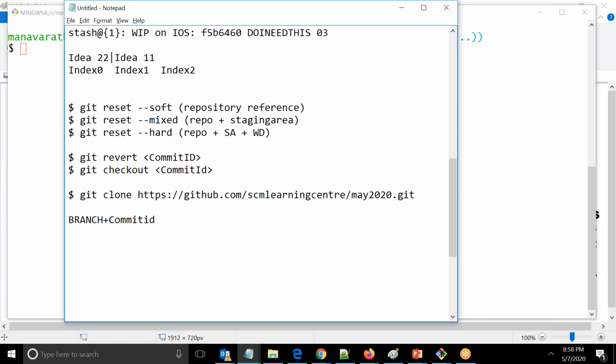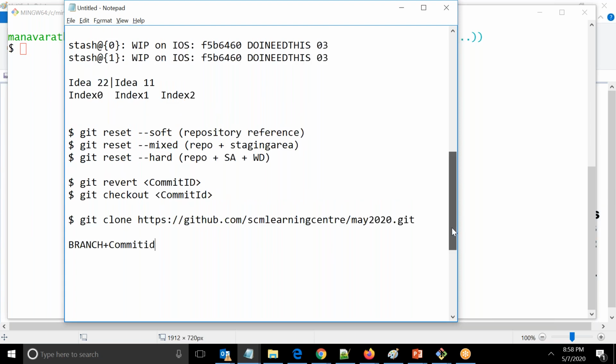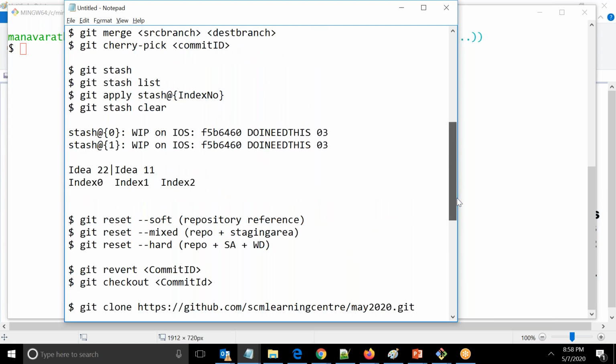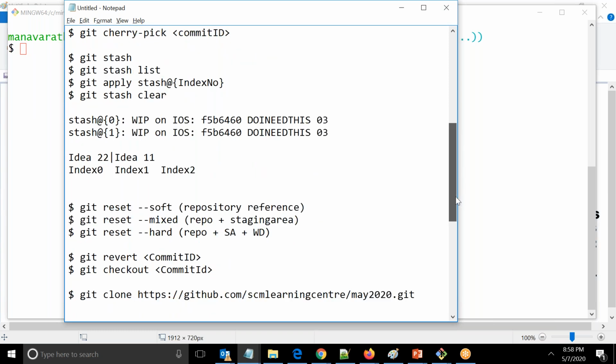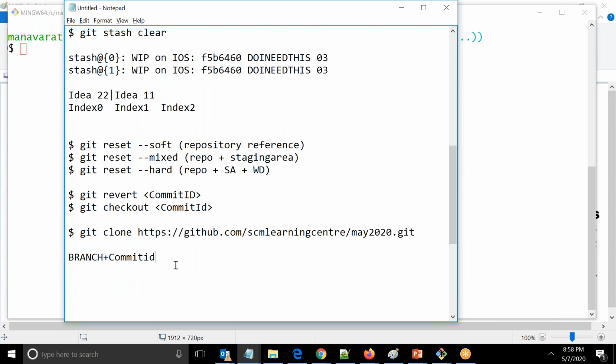But how did it work so far? When we did a git checkout of a branch, we didn't give the commit, and in this we didn't give the branch. What happens is, when you say git checkout branch and you don't tell the commit ID, have you noted you were always going to the latest commit ID of the branch? As soon as you went into the branch, you would see the latest commit ID and start working without knowing it.